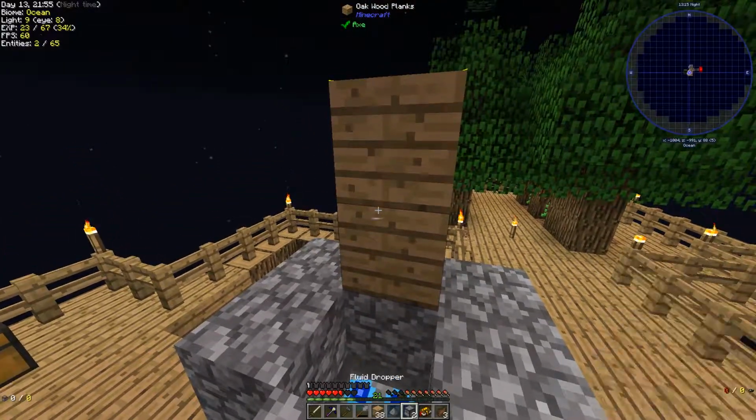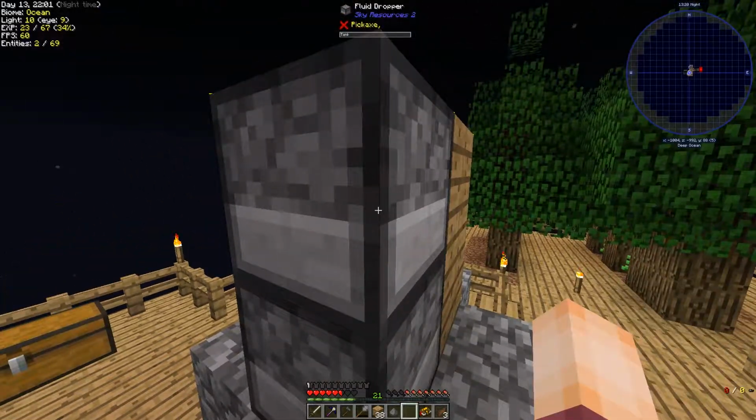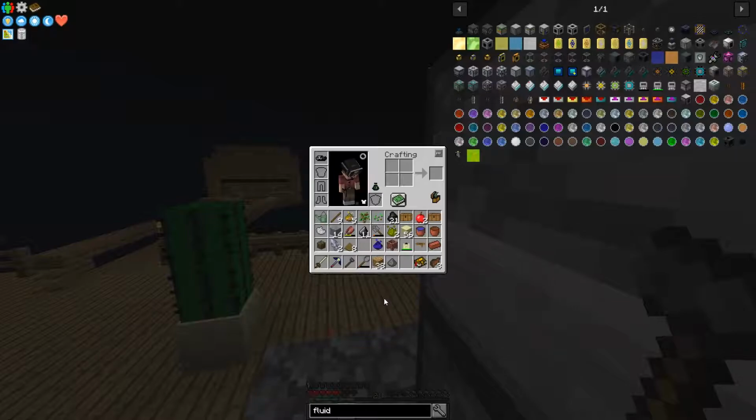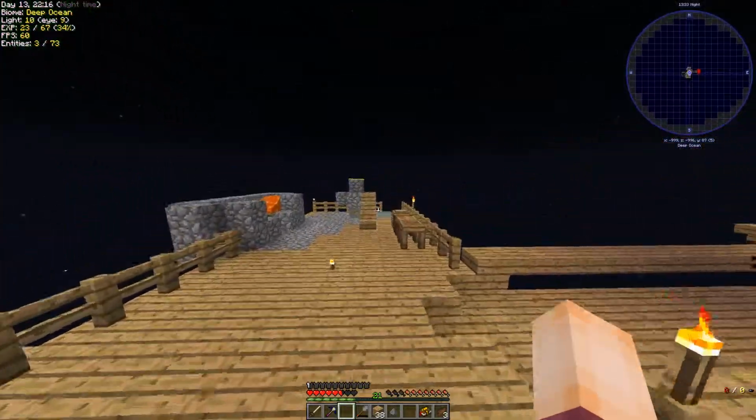Oh, that's broken, that's right. So the crucible's going to be there, and these two fluid droppers. What we do is, first we fix this axe, because it's really given me the poop. I broke it a little bit before, and I haven't fixed it yet. This should be able to do it. Have to do it in the table.